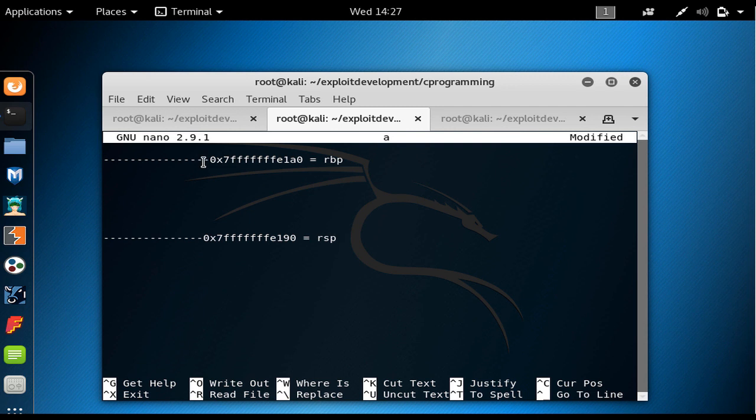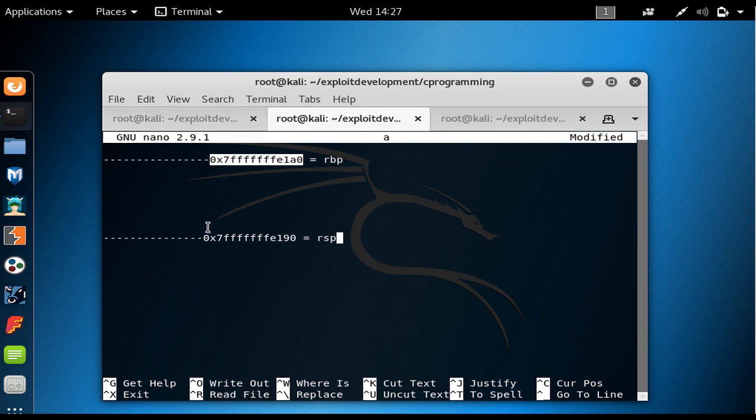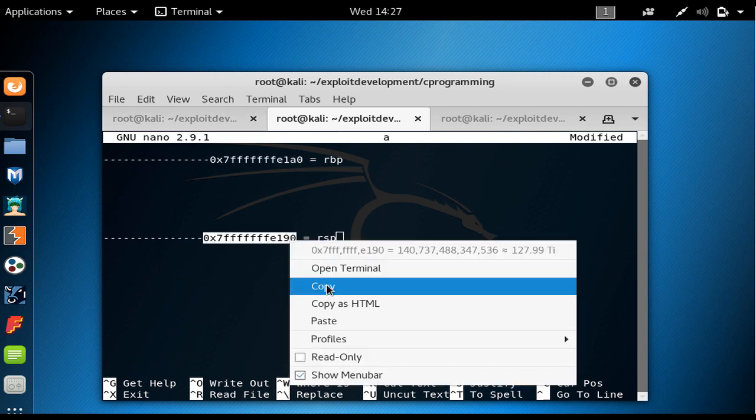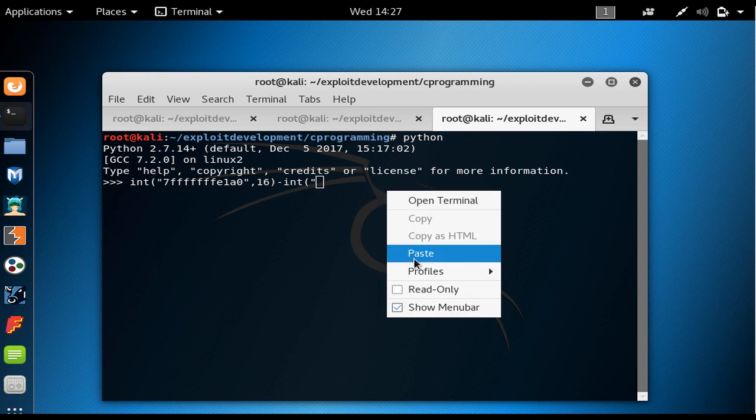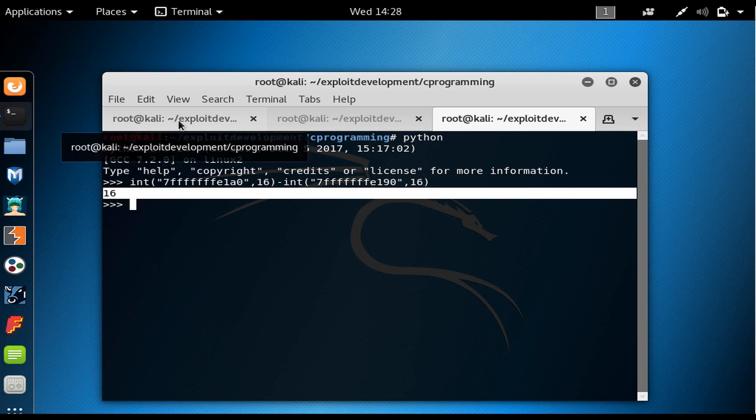If you want to make sure that the difference in here is actually 16 bytes, you could copy this value, go in the Python interpreter, say int, paste it in here, with base 16 to convert it, minus int, and now copy the RSP, go here, paste it, remove the 0x, convert it to base 16, hit enter, and the difference is 16 decimal, which is 0x10.